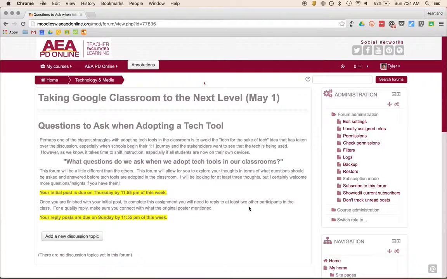We want to avoid tech for the sake of tech, and I think we started to identify why Google Classroom would be a positive versus a negative, and what the arguments would be for the use of Google Classroom. And I think there's some solid evidence to suggest that it is a quality resource. But there are also some counter arguments as far as why it might not be the best tool to use for your classroom as well. So basically, I want to take a step back again and be more mindful about what we ask when we adopt a tech tool.